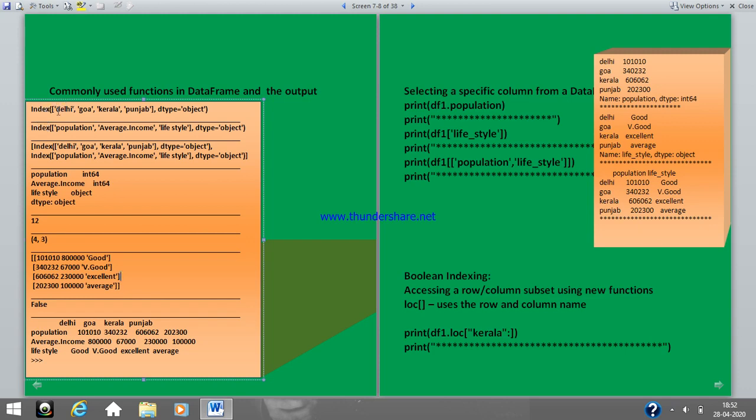Now, before moving on to the different sections, I am just introducing the commonly used functions. If you want, you can see them at a stretch, and we'll be taking them once again properly. The index can be specified with the help of this index. So when you just give it like this, only the index is going to be displayed, as you can see over here.